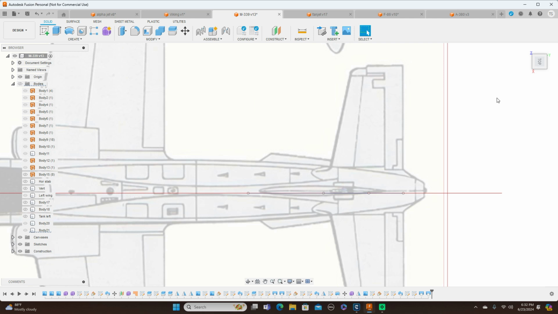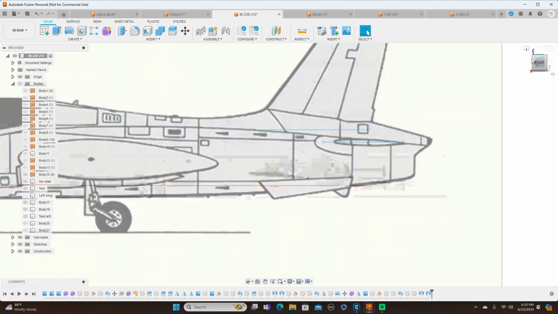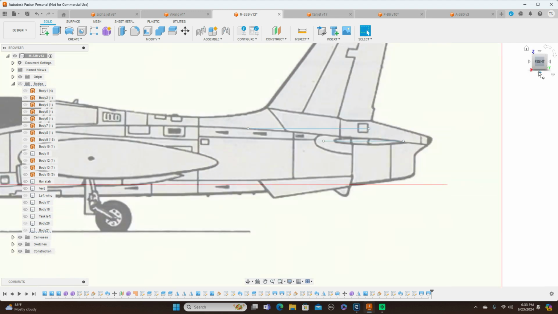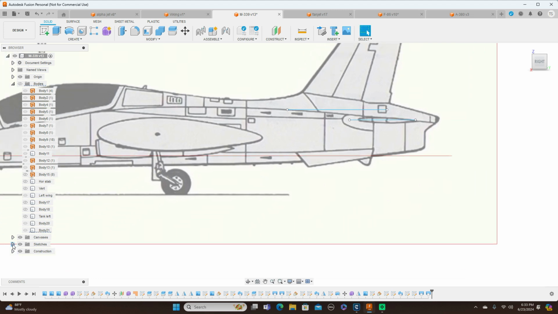Then, once you get that line, like I said, you'll sketch it here first, then look at it from the top and make sure that the line matches up with the trailing edge of this horizontal stab and the leading edge of this horizontal stab up here. Then once you have that sketched in here like that, turn on my sketches here again.